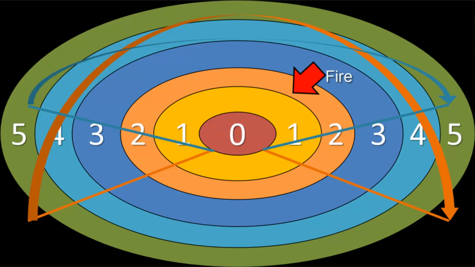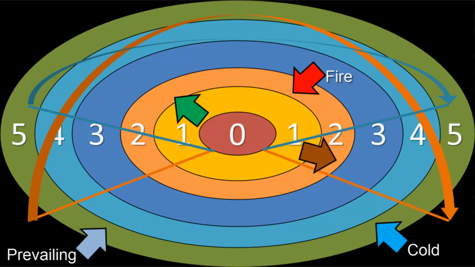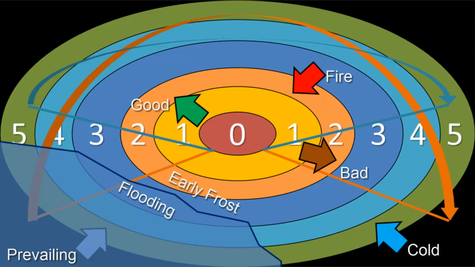We started talking about fire sectors, cold wind sectors, prevailing wind sectors, good views and bad views, 100-year floods, areas of early frost, and how each of those is either a good or bad or possibly either or type of situation. Seeing the sectors laid on top of a property map with the zones already laid out really starts to narrow down, and I can see now how we're ready to move into next week's discussion, which is about pattern.